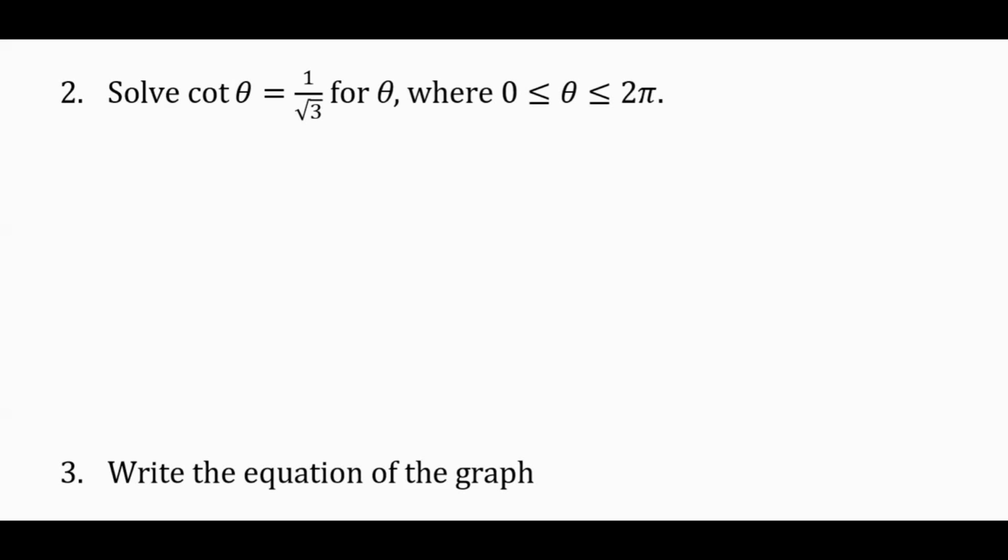Don't write this down. But what if the question was cotan theta equals 1 over root 5? How is this question different from 1 over root 3? Yeah, root 3 is in the special triangles, and root 5 isn't. But this would be tricky. I'm not going to put this on the exam, but this one would fool some people into thinking that's an exact value. I mean, that is an exact value, but it's not in the special triangle, so we can't do anything with it. So how would I solve this one?